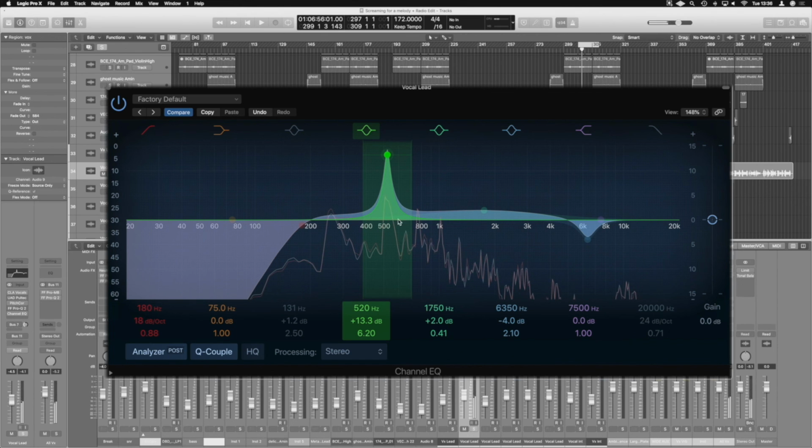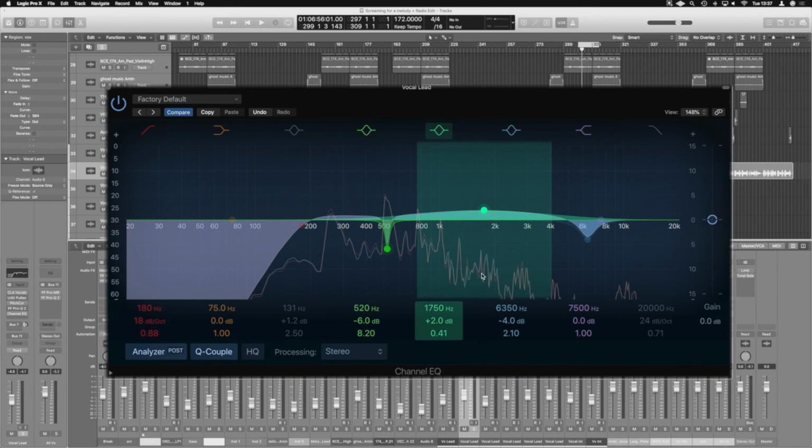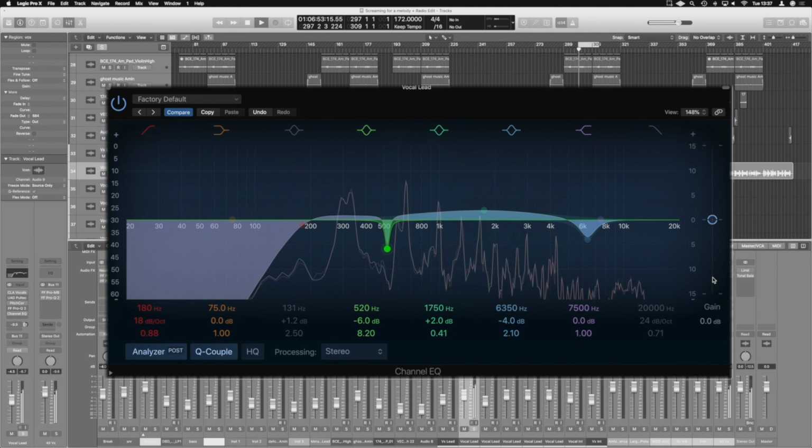There you go. So that's not the particularly nicest frequency. And what we'd do is have a nice narrow spike like that. Maybe narrow it off even more. We're literally just going to dip it away. We want it to be transparent. We don't want to put this huge spike in necessarily. We want to be kind of subtle, like 6 dB, probably as far as I'd ever want to cut something away like this. If it's beyond that kind of EQ treatment, you're going to be struggling, but something like that.